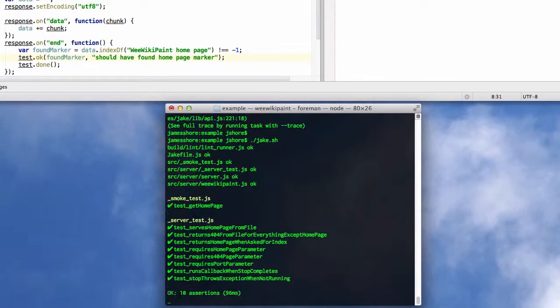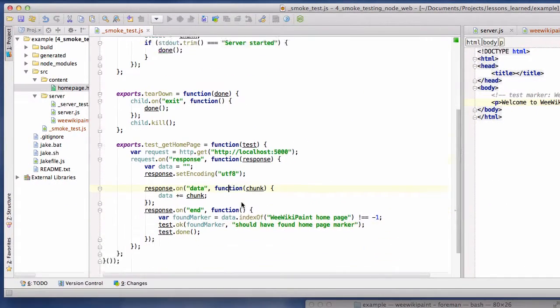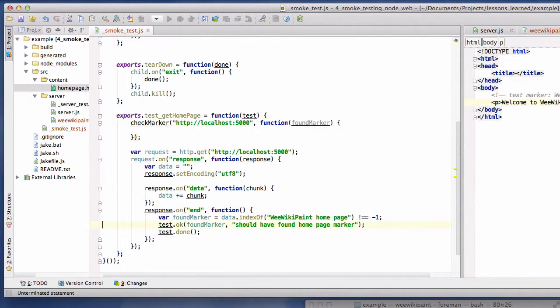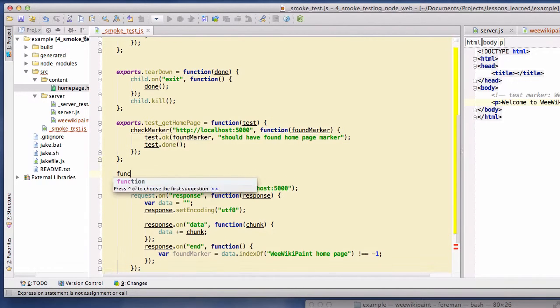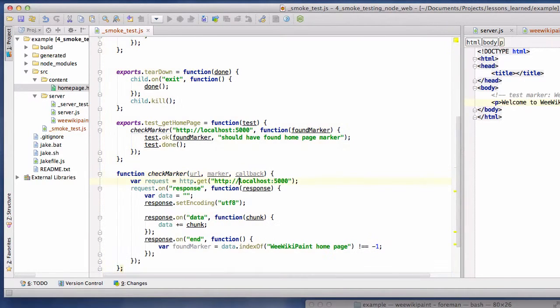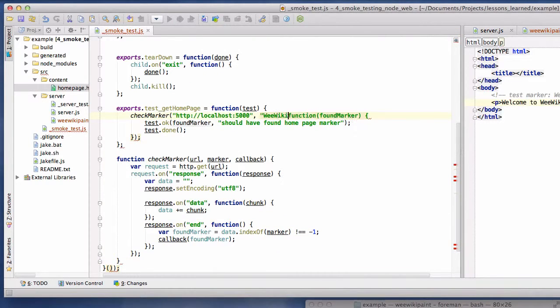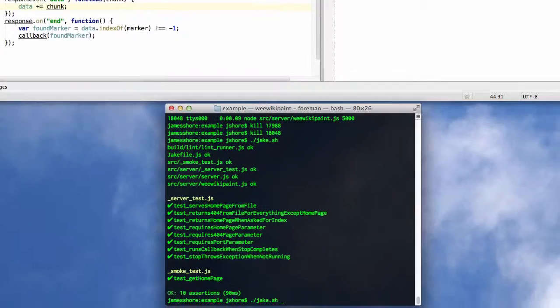And now the test passes. Let's clean up our test by factoring out the marker checking code, and that passes.